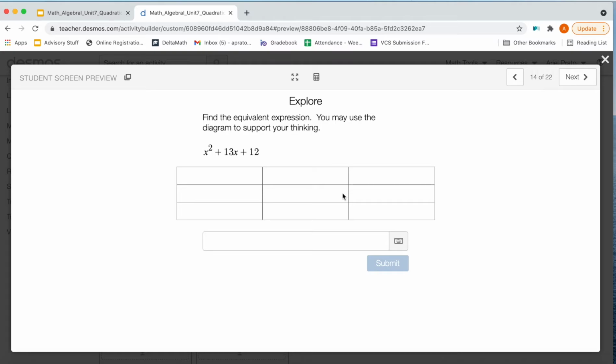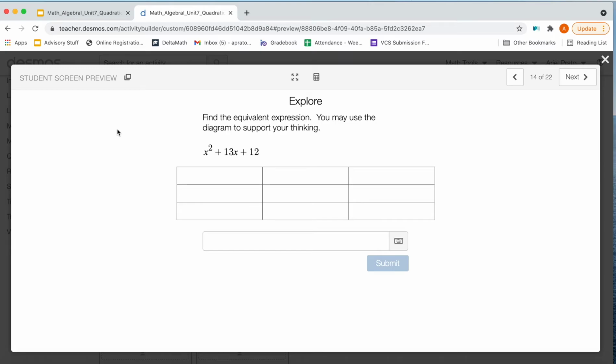The main idea here is we're not going to explicitly take a moment and teach them, find two numbers that multiply to 12 and add to 13, make a diamond and set up the diamond method if you've taught that before, any of these very procedural things. We want students to explore and discover on their own how to write this in factored form.